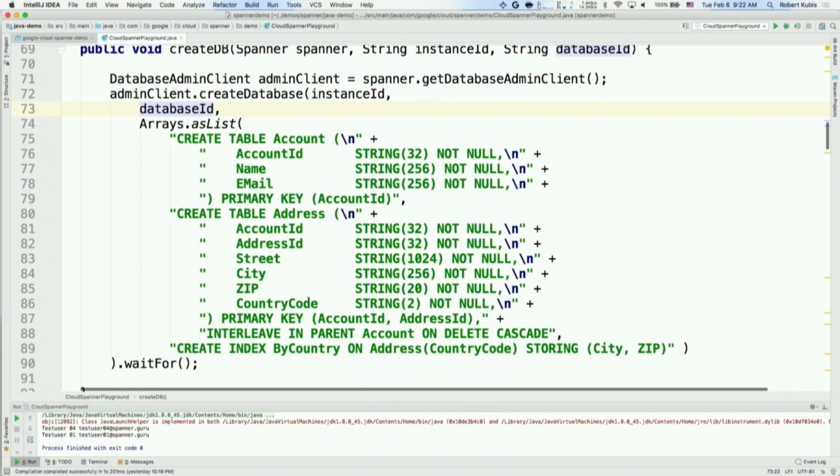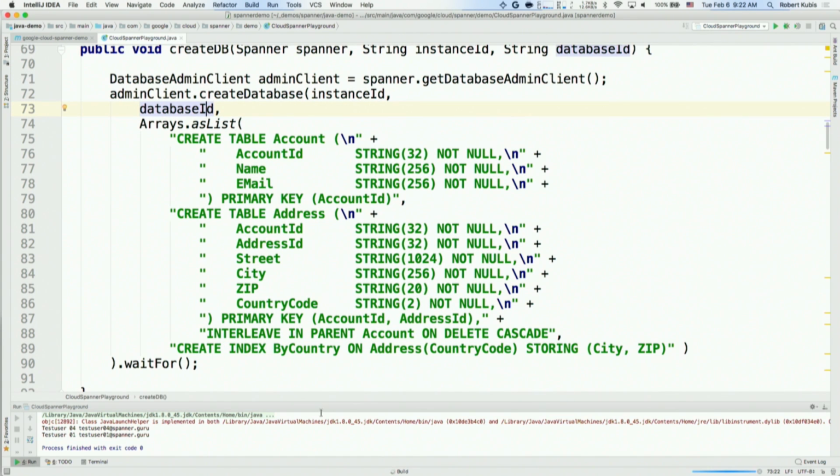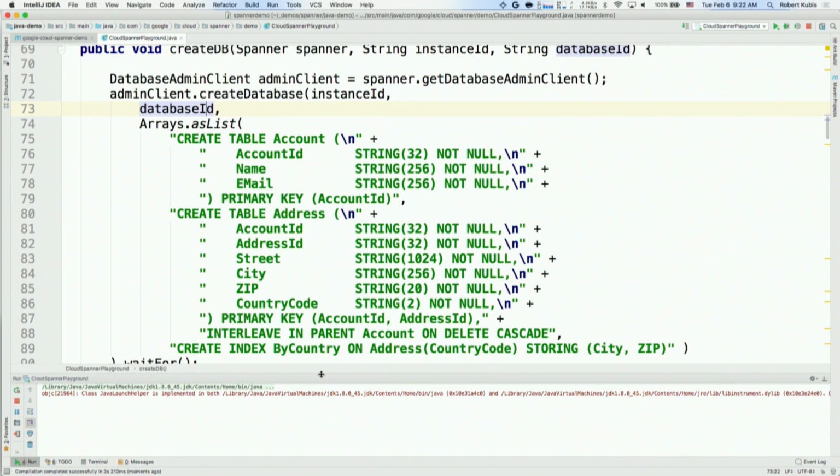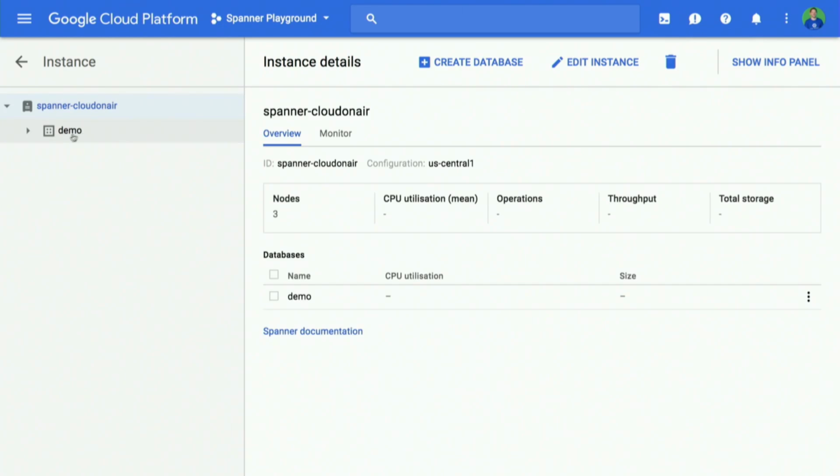This should take only a couple seconds. Now, the setup of the client takes a couple of seconds, so this is not coming back right away, but you see down here that it actually finished. So we can go back and check if our instance actually was created, and we see we have our demo database. All right, very cool.